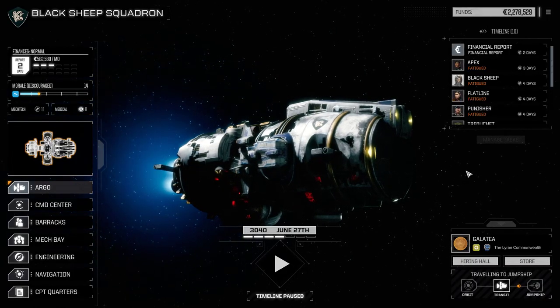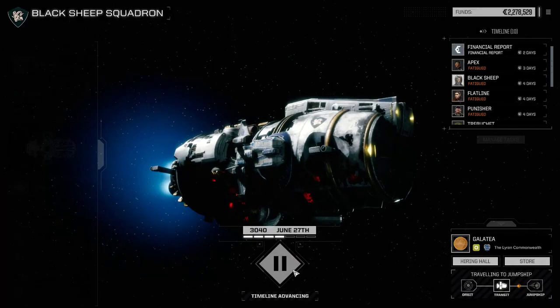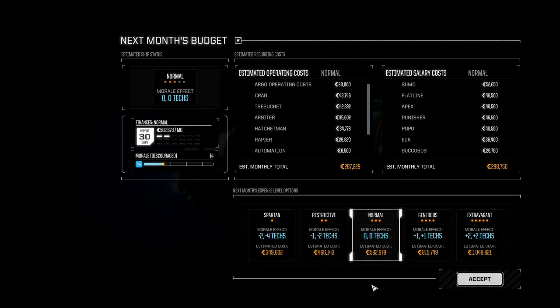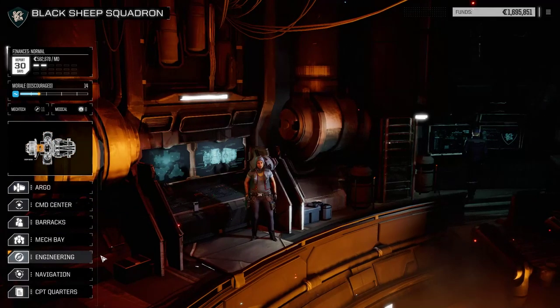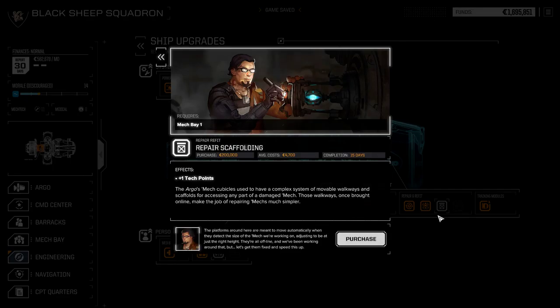Let's pause real quick. Actually, no, there's no reason to pause since all of our mechs are going to be in the bay for a little while. And prepare to hit the financial report. Hey, financial report. Lovely. Probably should build something as long as we're traveling. Let's go quick check other ship upgrades, because now we're at 1.5 million and we should be able to make it before the end of the month.